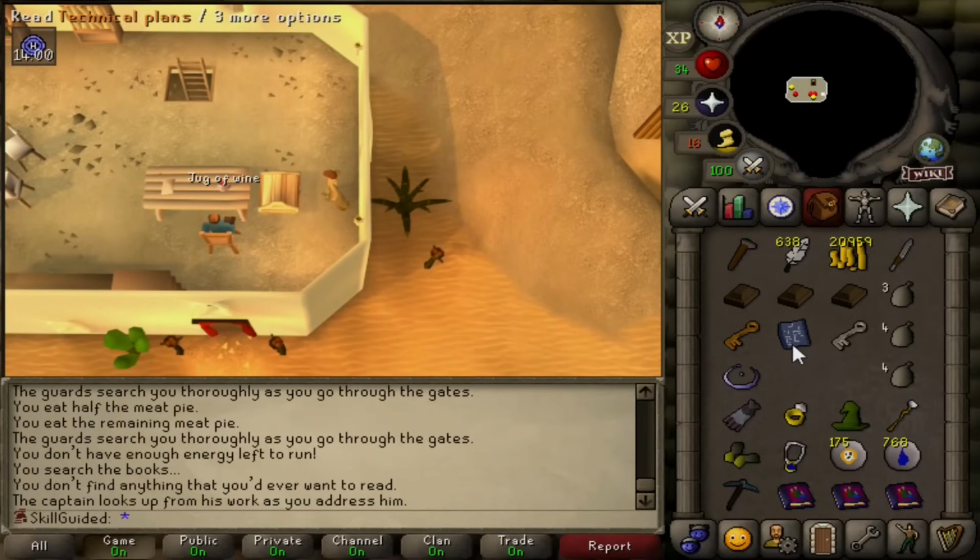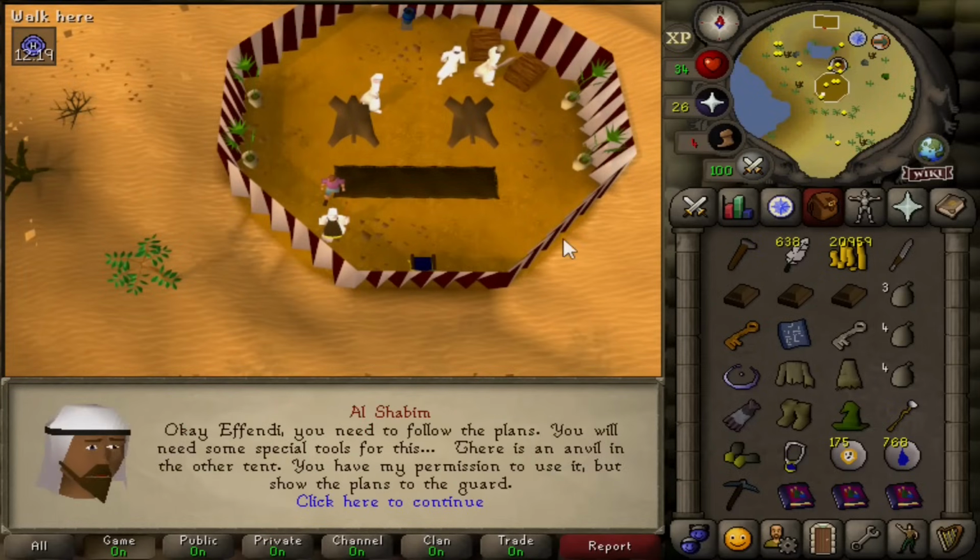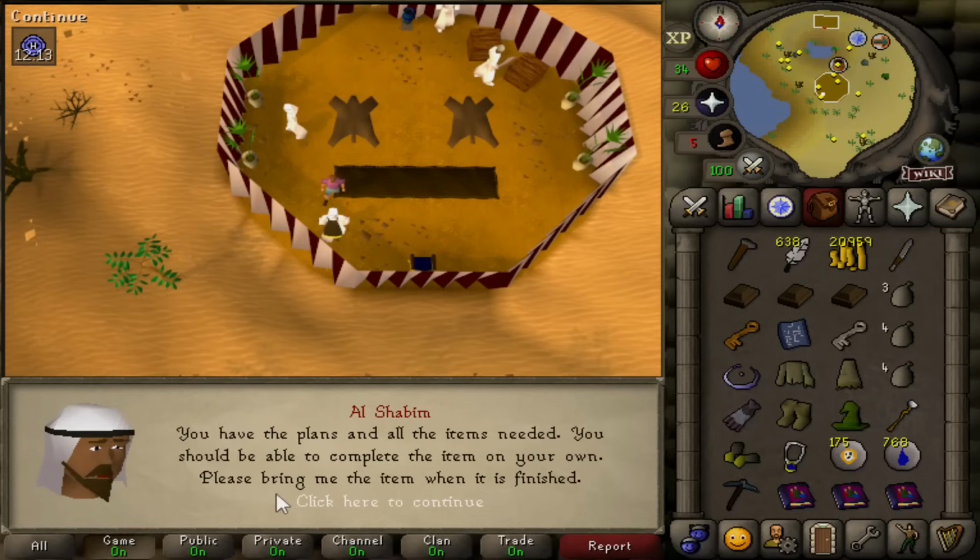I can see that you have some feathers, a bar of bronze, and a hammer. You're still willing to help make the weapon. You better believe we are. You'll need some special tools for this. There's an anvil in the other tent. You have my permission to use it, but show the plans to the guard.